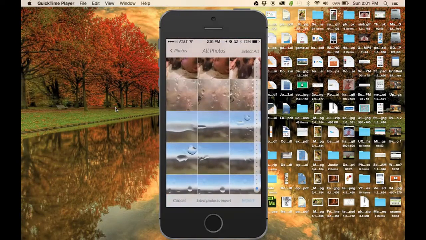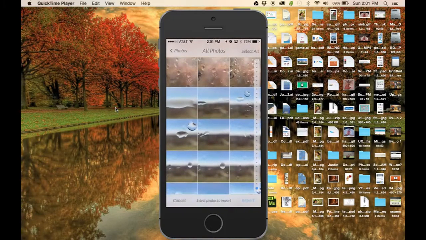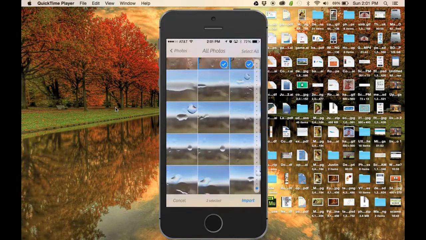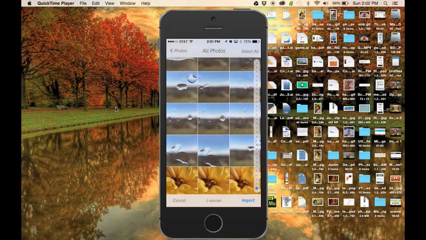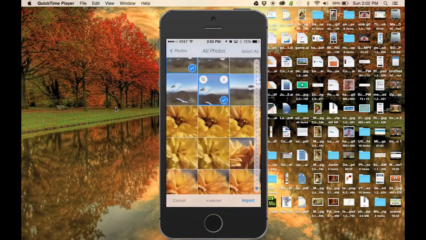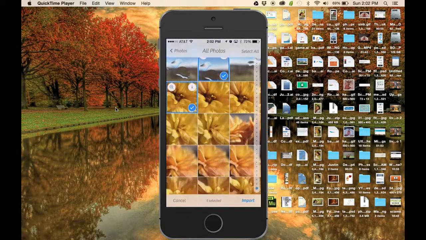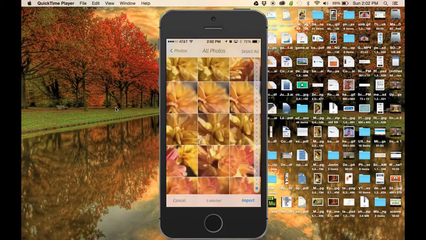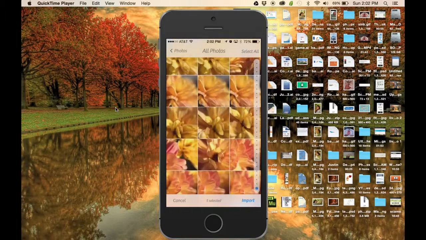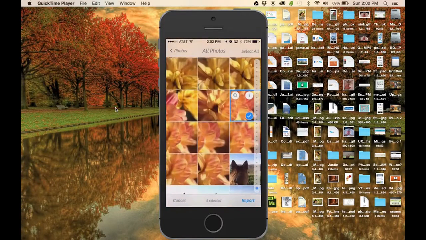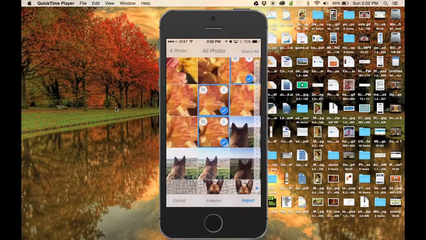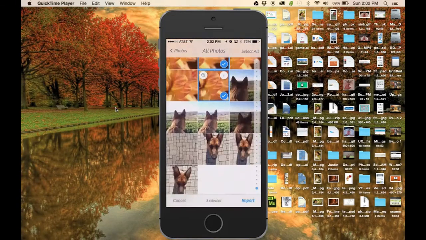They're the ones we've taken out the window, but I'm also going to choose some that I've taken inside as well. I like that one, I like that one. I don't necessarily have to do all of them. Some of them I might delete, but I want to focus on the ones that I think will work. And I'll focus on those later.